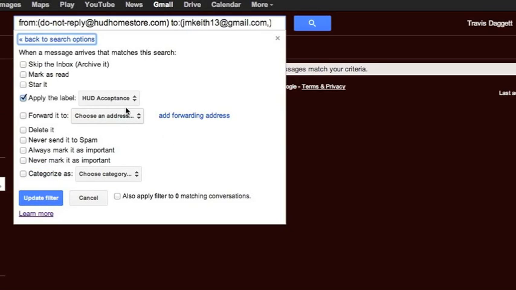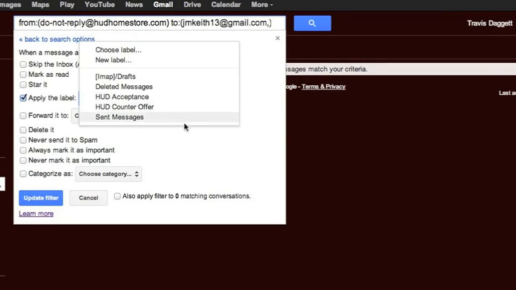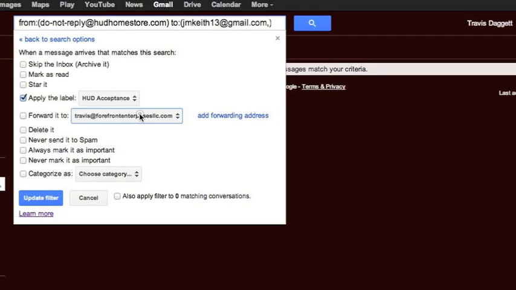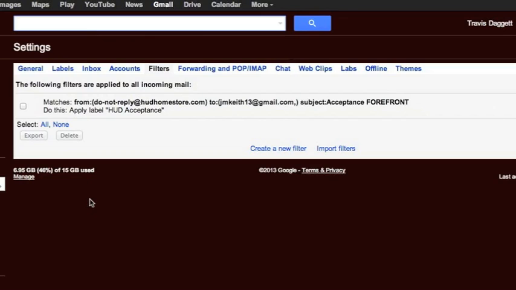If we go to continue, and again, you can apply a label to it if you want. The key is forwarding it, and that will make sure that when you have an accepted offer from HUD, it'll automatically go to the appropriate buyer. Very important, especially as you scale this. You want it to be McDonald's, just like Michael Gerber talks about in The E-Myth. It shouldn't be complicated. It should be just about the same if you're doing one offer as if you're doing 100 or 1,000.